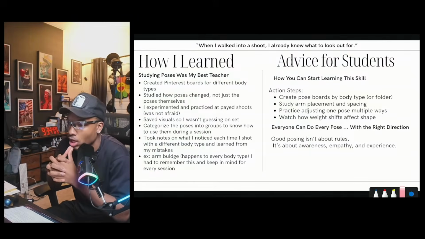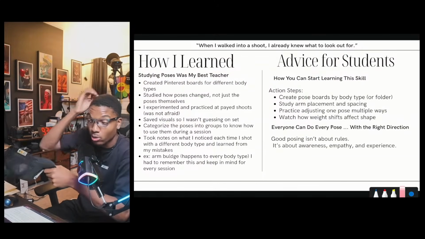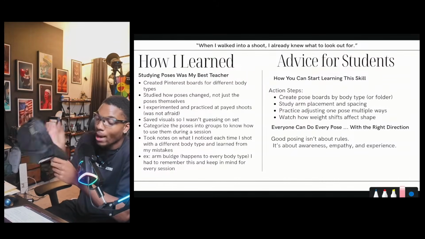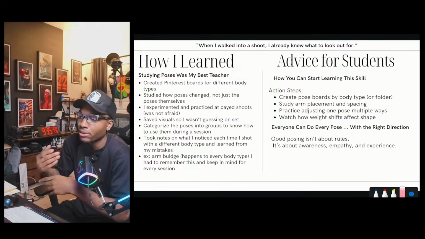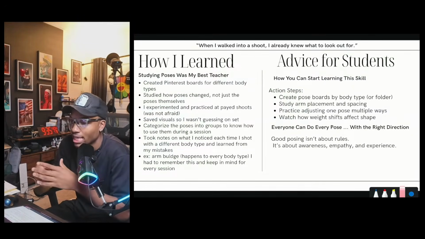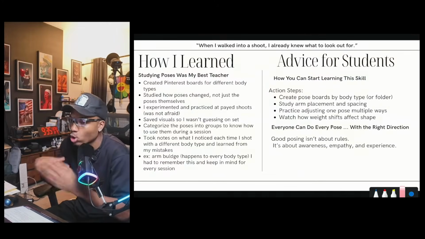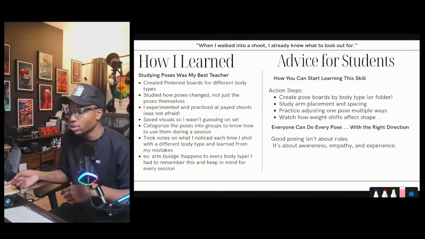When you look up poses on Pinterest, what do you usually search? It depends. You can look up petite model poses and usually go down a rabbit hole. You can look up plus size model poses. You can look up different things like that, and literally just go down a rabbit hole, because when you open up one on Pinterest, something else pops up. Open up something else, something else pops up.